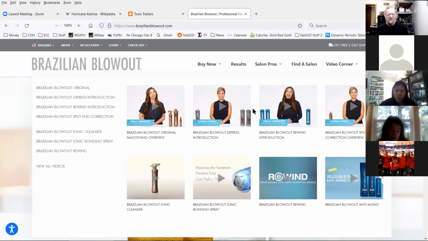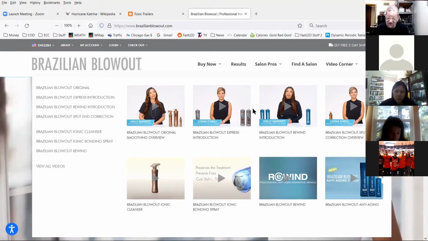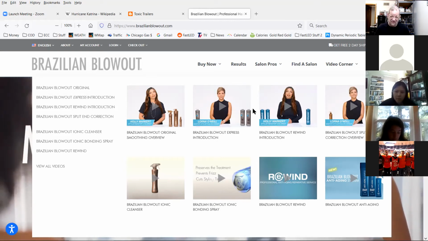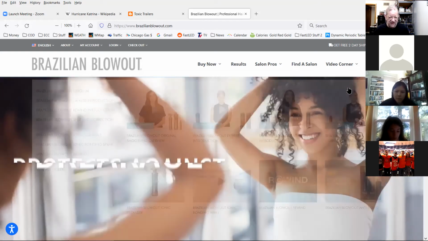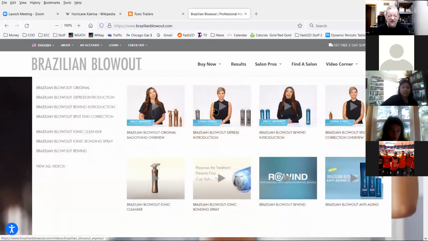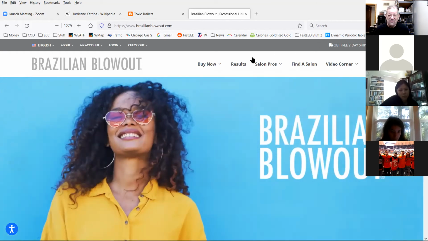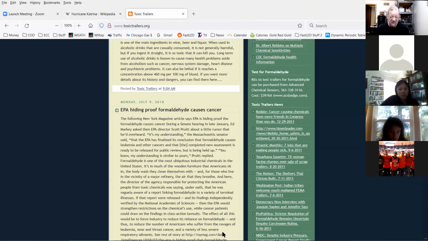The company said, no, it's not free formaldehyde, it's methanol. Come on, it's the same name. But they're trying to lie their way out of it. I told this student, if they don't have very good ventilation in that hair salon, I wouldn't use that. I think since then it's been reformulated. And what it does is if you have very curly or kinky hair, it straightens it out. It does a good job at that, but you want to get sick. And luckily I warned her, and she told the owner of the salon, they stopped using it and found another product.